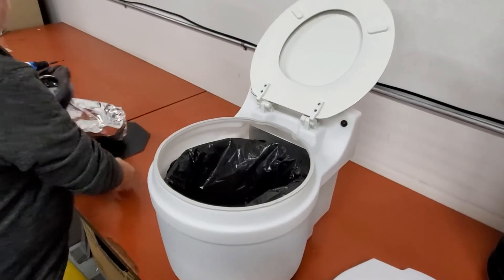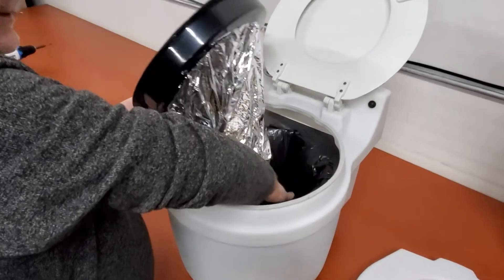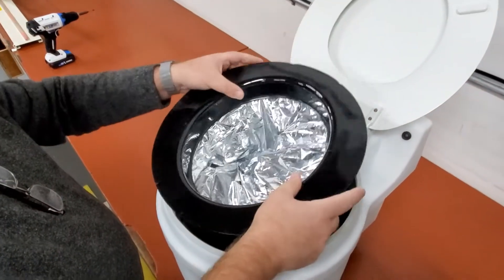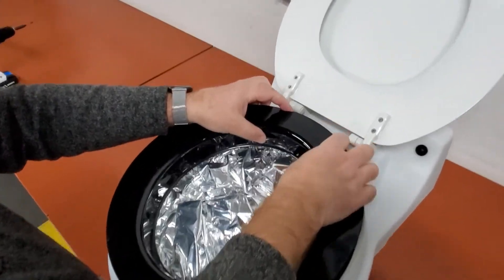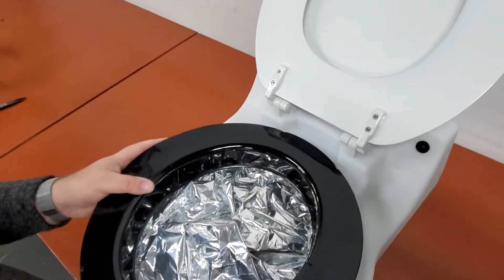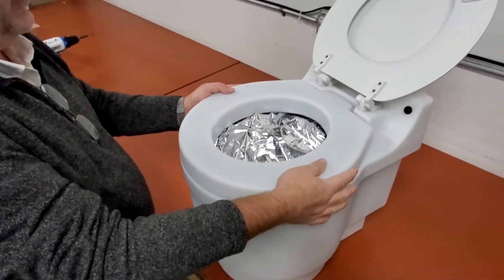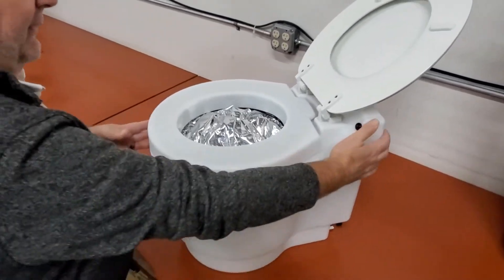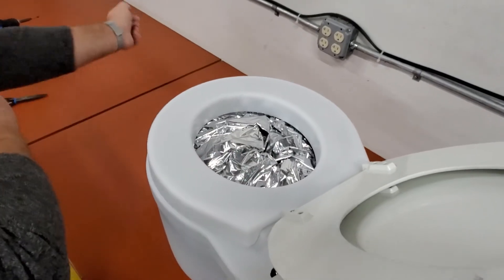Now we'll take the cartridge. We're going to place the octagon panel down there first. Now we're going to place the cartridge itself with the cutouts facing into the hinges. We'll put our trim top on there. And now we're going to do something that's just a really great idea just to get this all pulled down in there nice and tight.